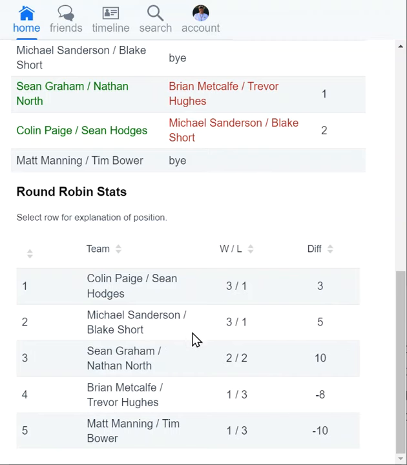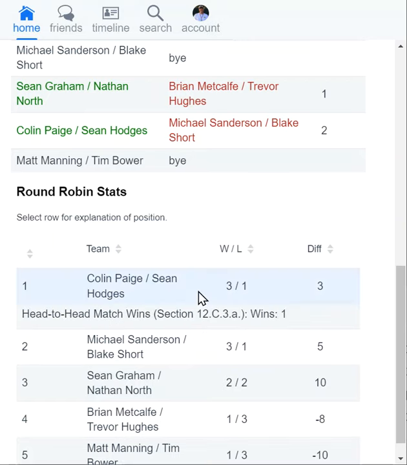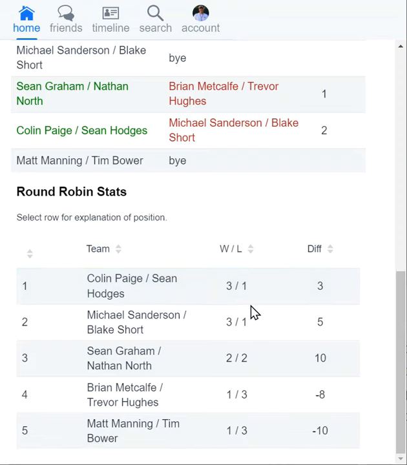So you're wondering, why is this team in second place when they had a higher point differential? Well, if you see something like that that's kind of confusing, all you have to do is click on it and it will let you know why that team is up in first place. So in this case, this team won the head-to-head against this other team. So that's part of the USAP rules. So this team gets to be number 1. So if you see something like that, don't get confused. Just go ahead and click on it and it'll let you know why.